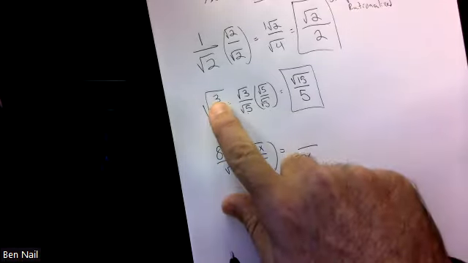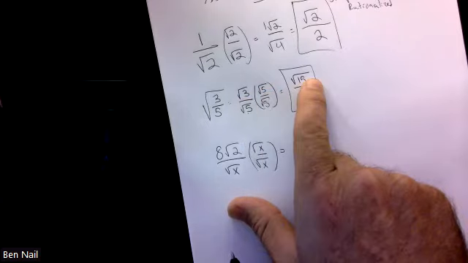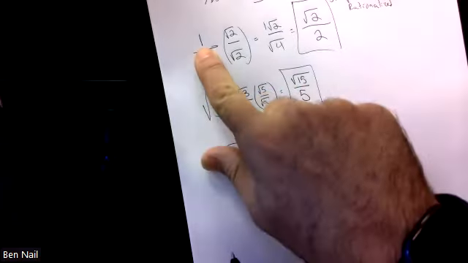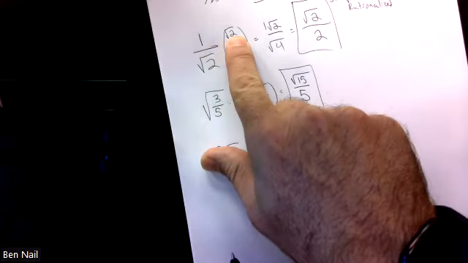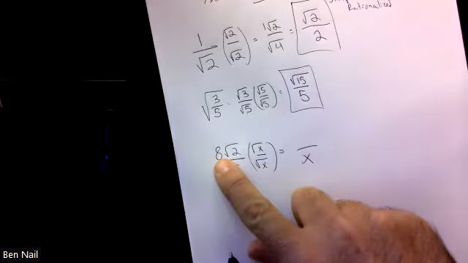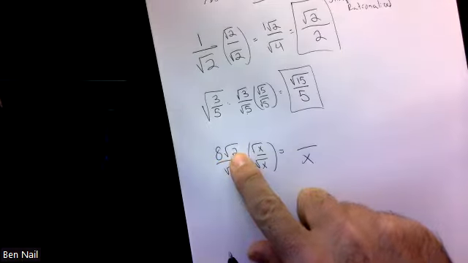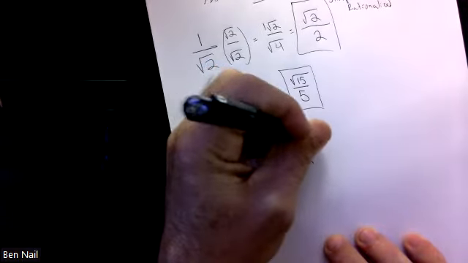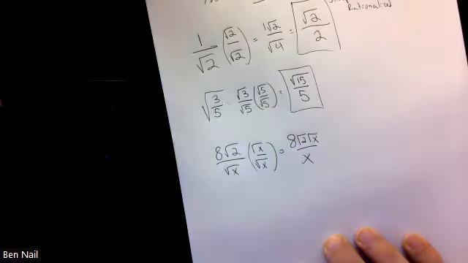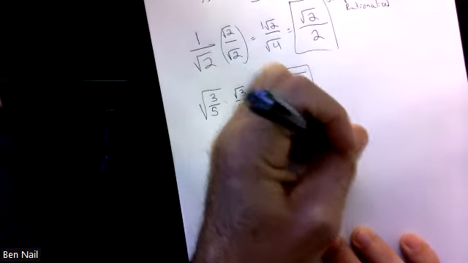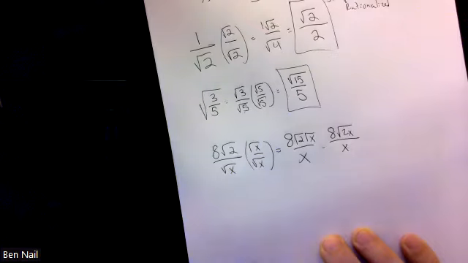So here, like square root of 3 times square root of 5, that was the square root of 15. Radicals you can multiply together. That one that was outside, multiplying the square root of 2, we didn't combine those. That one stayed outside. So this 8 outside of the root of 2 is like saying 8 times the square root of 2 times the square root of x. So we would get 8 square root of 2x all over x.